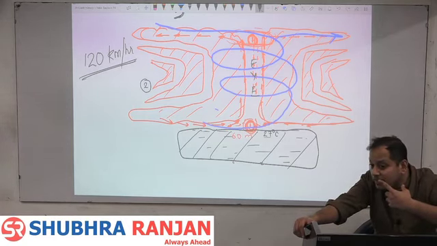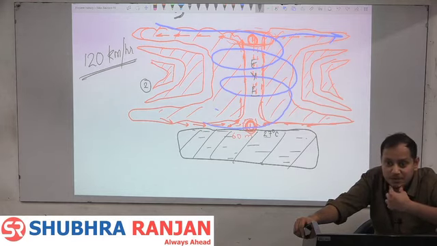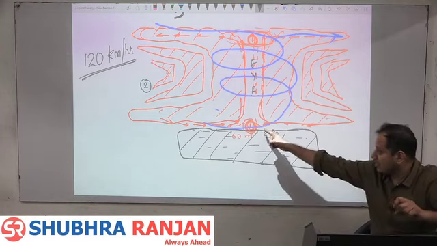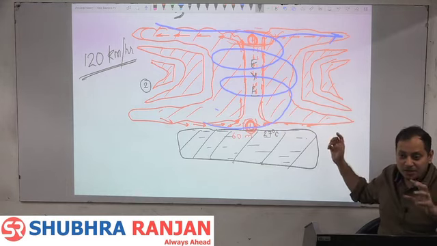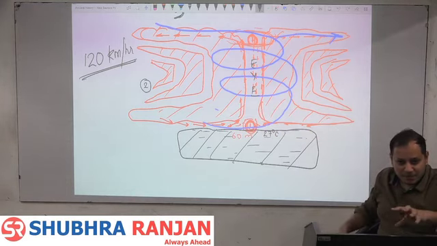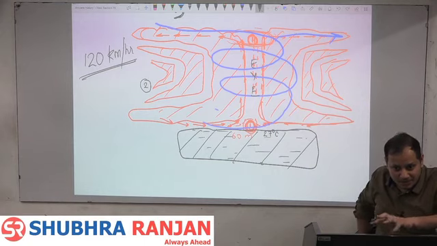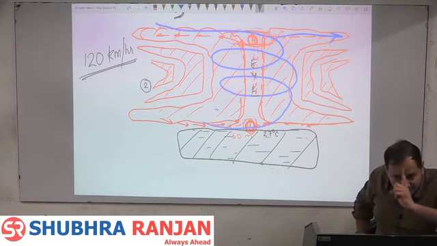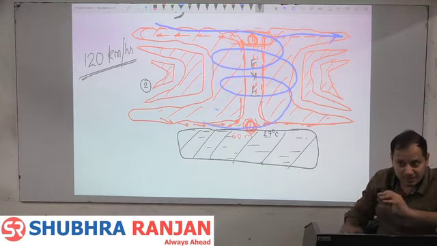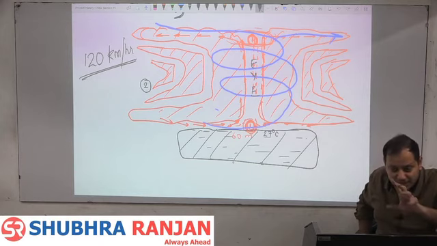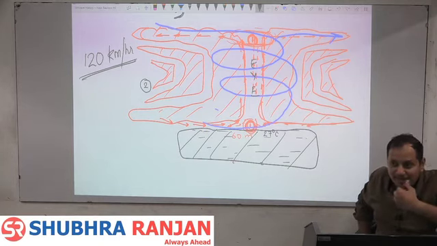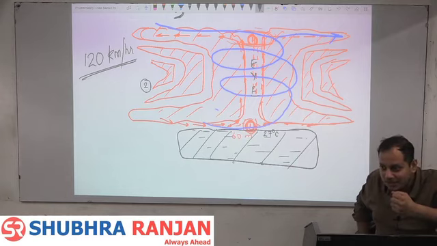Because wind speed is more because there is extreme low pressure. The difference between the central low pressure and the outside high pressure is very, very high. So can I say the pressure gradient force is very much greater in the tropical cyclone than the temperate cyclone? And does it form throughout the year whenever there is a convergence of air masses, or is it restricted to some specific time of the year? Specific time. It generally occurs in the summer season. Temperate cyclones, any season; they are strongest in the winter season. Tropical cyclones only in the summer season.